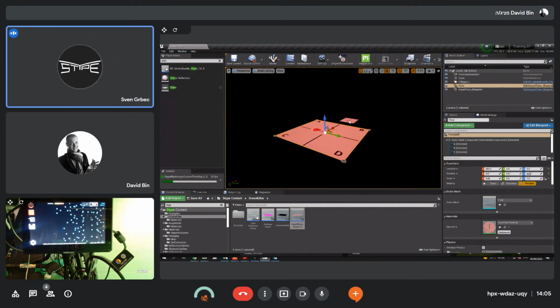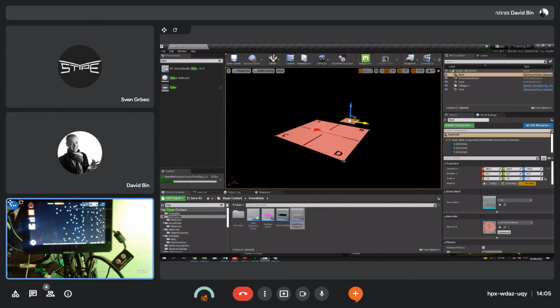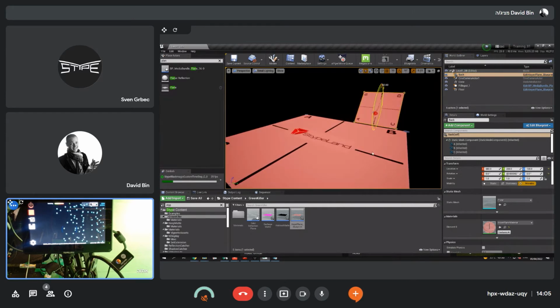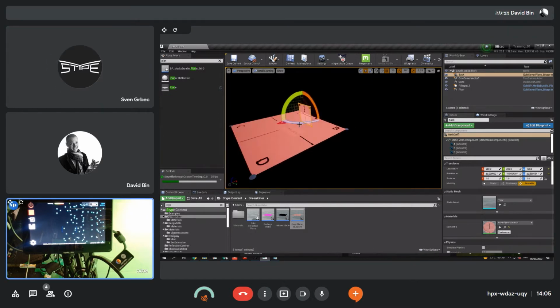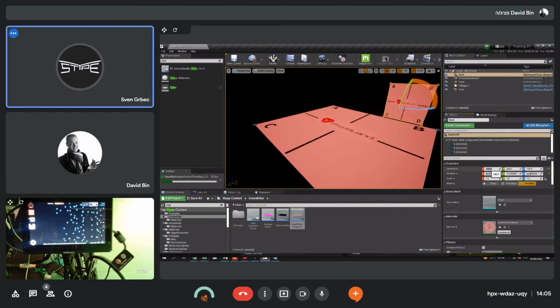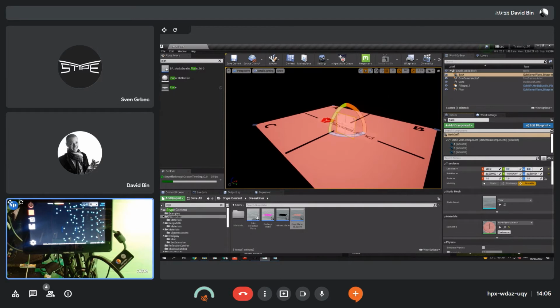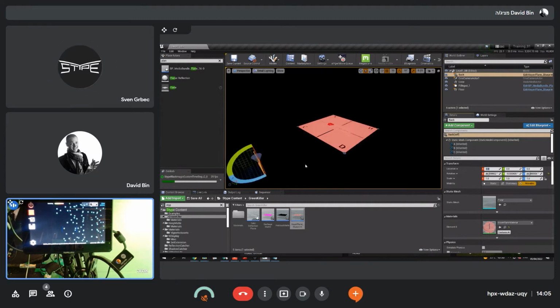Now I will add 2 more planes. This is going to be back, and let's put it at 0, this 0 and also 0.